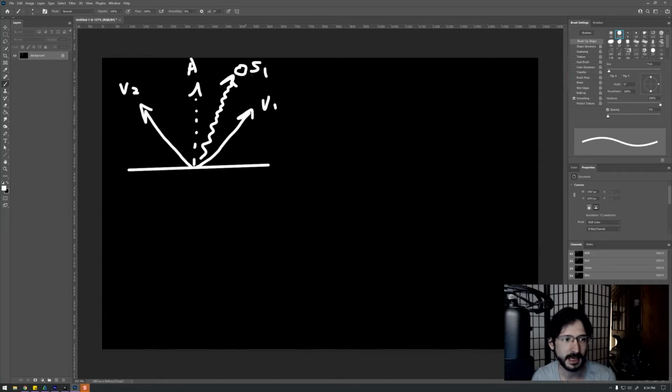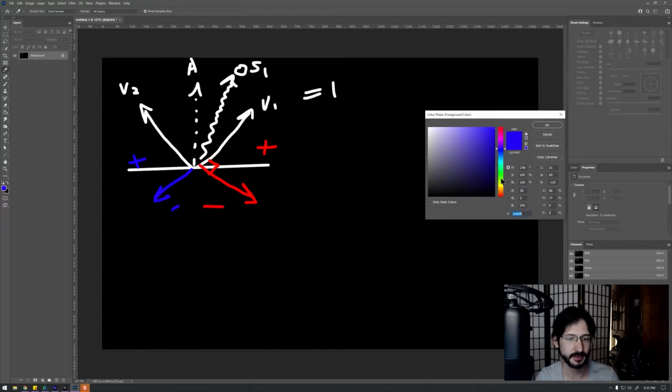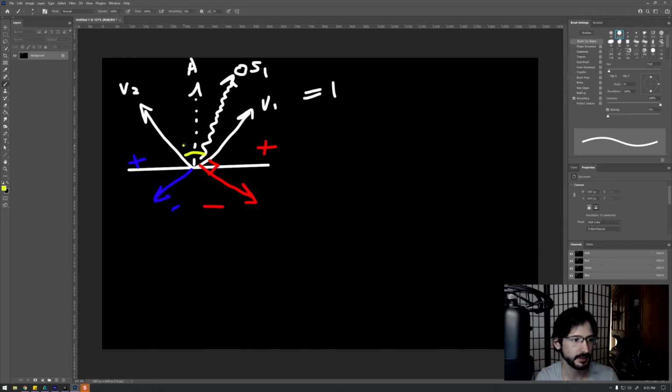If we were to take the dot product of sensor data with vector 1, what do we get? Well, when we're getting very close to V1, we're going to be getting a value pretty much at 1. But then when we go past V1, we're still going to be getting a value pretty close to 1. And in fact, we're not going to notice a change here until we're perpendicular to that vector, right? So this vector here is perpendicular to this one. And this is where we get the crossover. So we're positive over here, negative over here. Taking that again on this side, if we have V2, we're only going to start noticing a difference if we cross over here, positive here, negative over here. And what we really want to do is make sure that we fall into this range here.